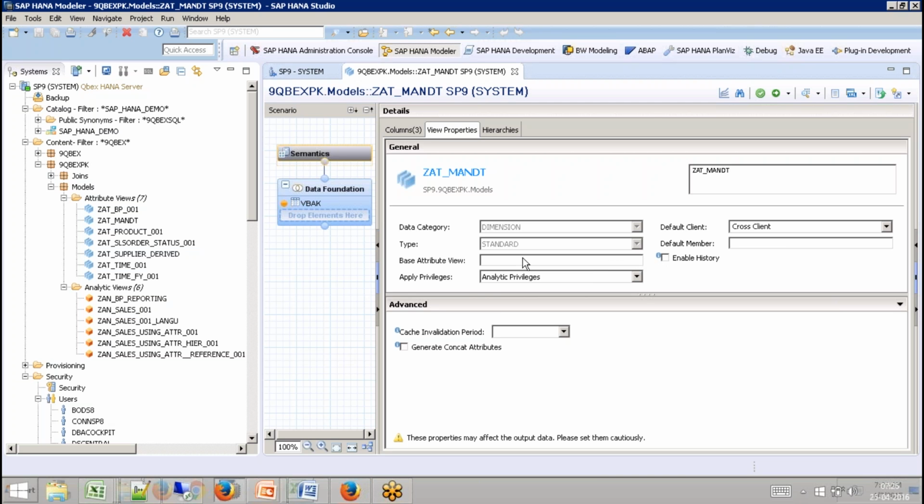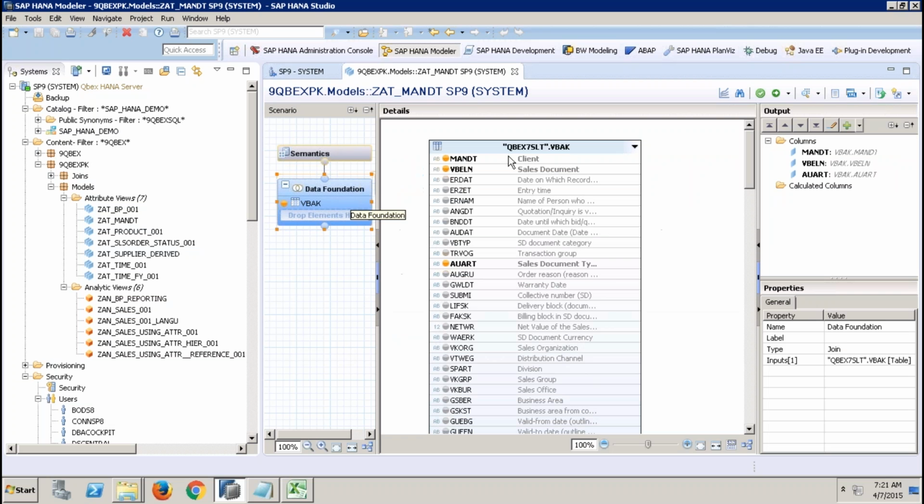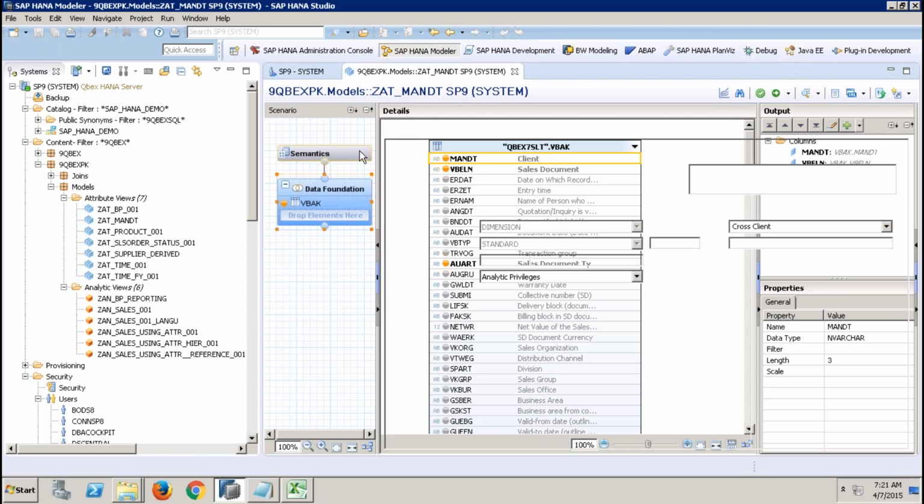Sir, these clients are derived only in the development system, right? In development, we have 800, 810, 820, normally. That is not the point. Only when you refer to the tables from SAP which are client dependent does this property make sense. In this table, I'm using a table which has a mandate column, which is client dependent. Then this makes sense. If I'm using some normal non-SAP tables where there's no mandate or no client, then this does not make sense here.